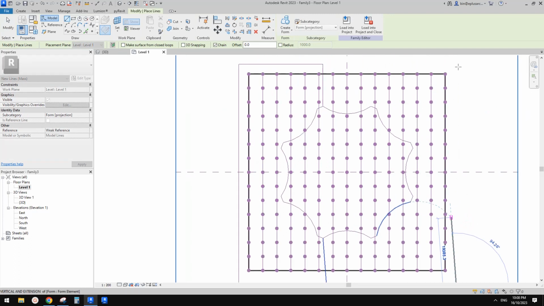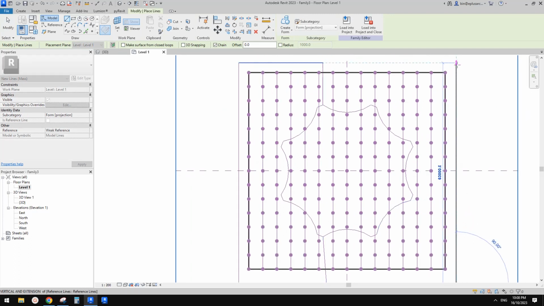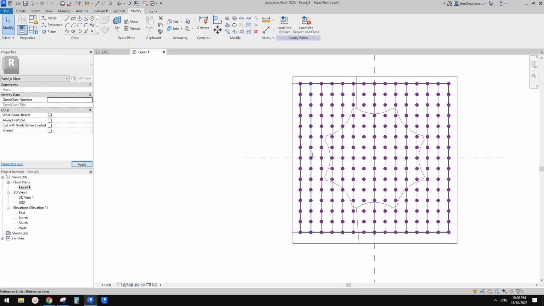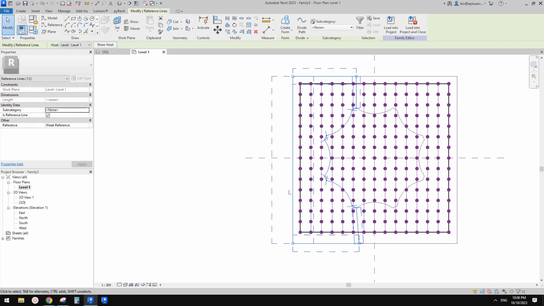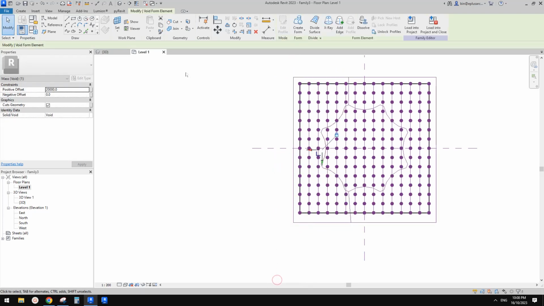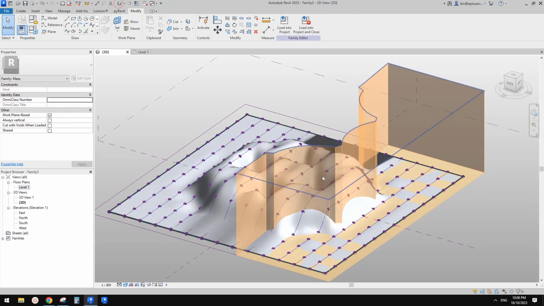And then we need to create the other part. Okay, sorry, I forgot to change it to reference line, but that's fine. Just check this box. Now you can see when you move your cursor onto this line, it automatically selects all this, and then we can create a void. Okay, and then pick the one on the left, go to 3D view to check.